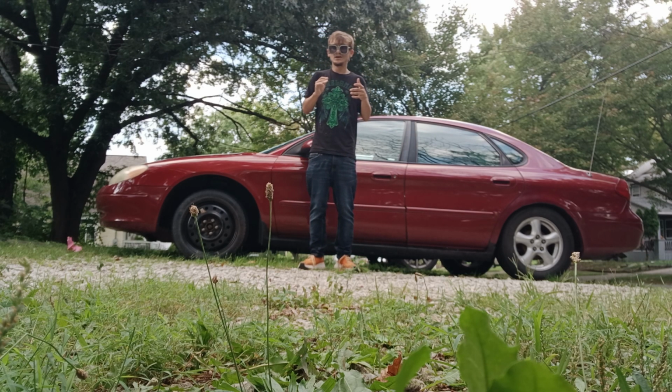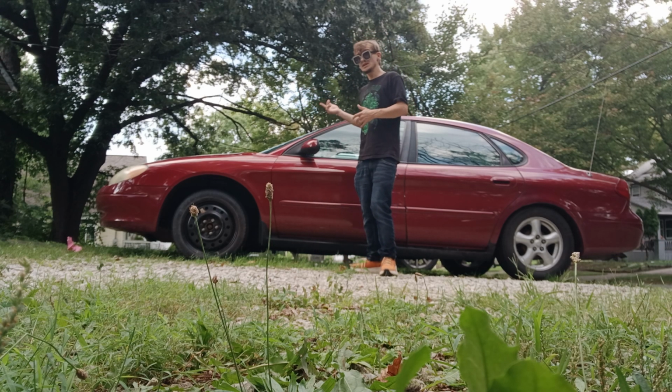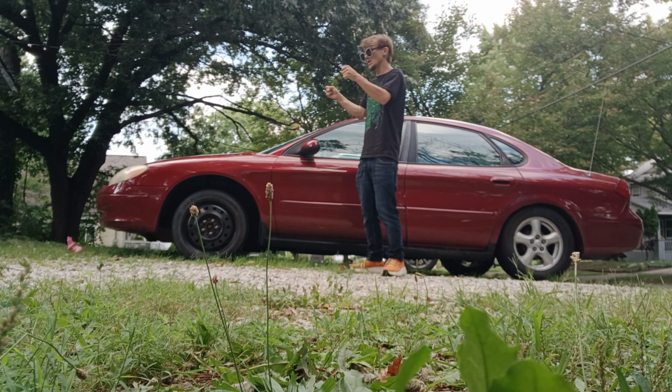Something that is just the right size, nothing that is too difficult to see out of, which this thing currently is. Even though the visibility is good, it is hard for me to see out of it because it has no seat height adjustment. So when I'm driving it, all I see is steering wheel, wipers, windshield, and then nothing at all. It is quite a disconcerting feeling.